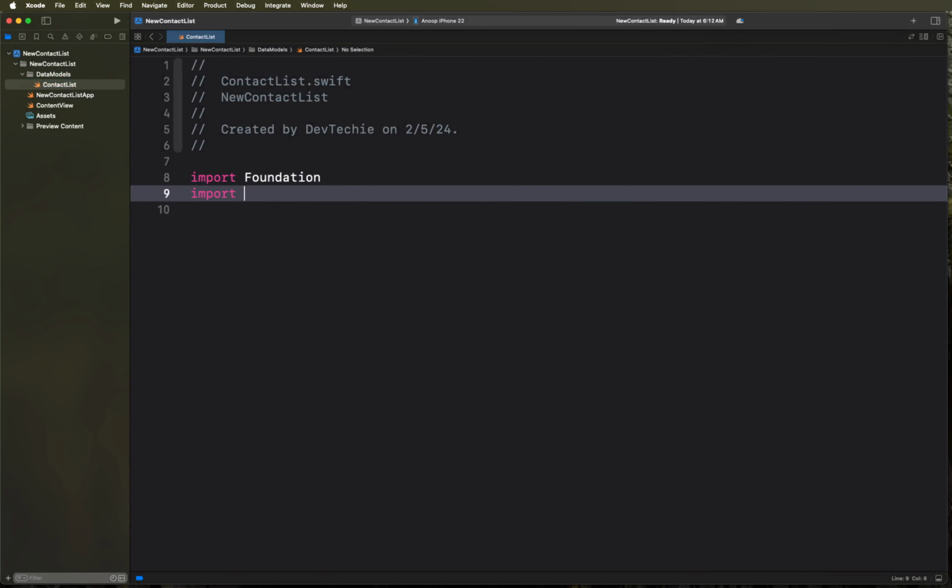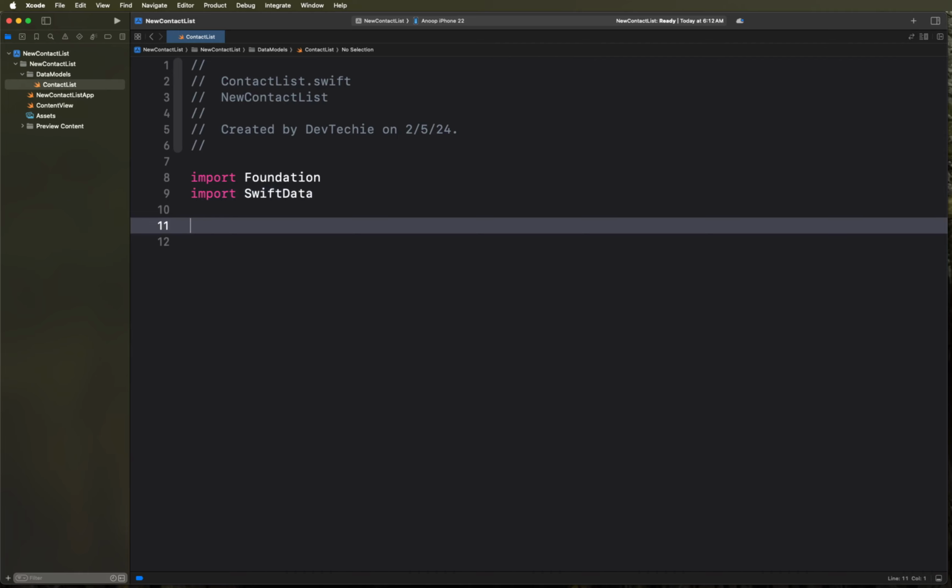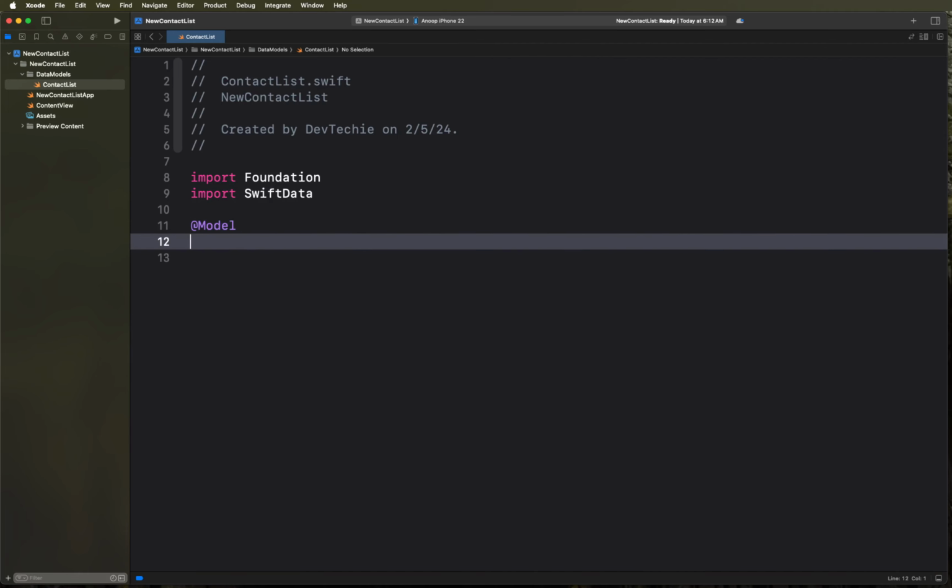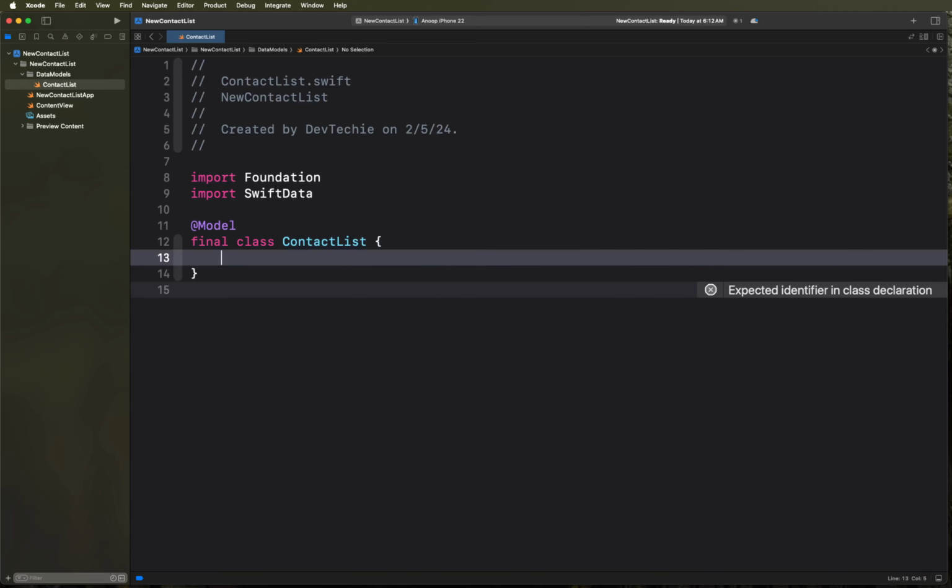Make sure we import SwiftData. And let's start with the Model attribute. We know this is going to be added, so we're going to start with that, and we're going to create a final class called ContactList.